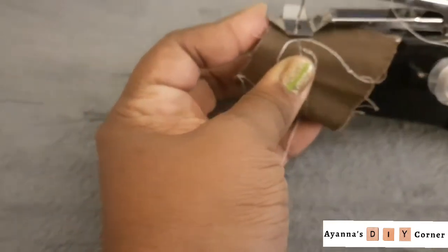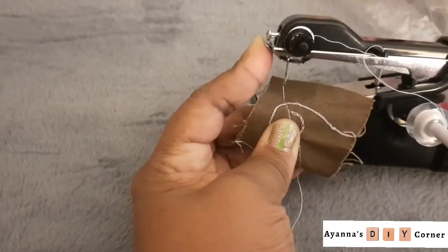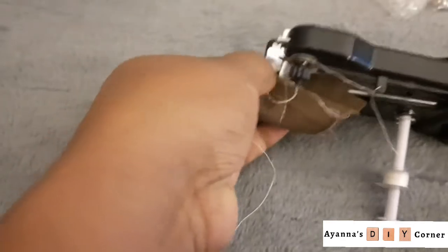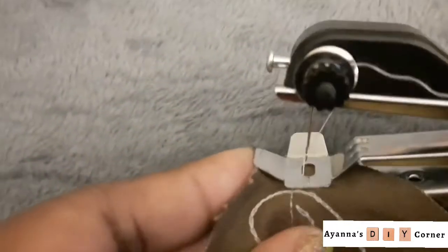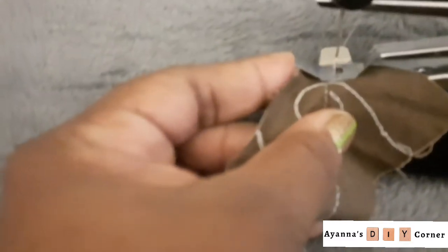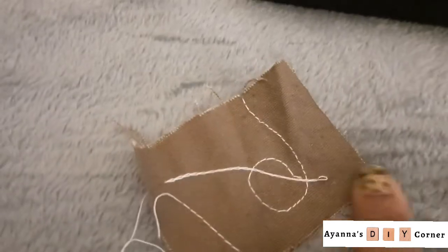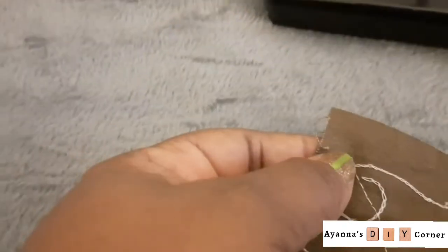And I have to now raise the metal plate, and I have to take my time and remove the fabric from under the plating. And while removing it, I have to pull it very gently so as not to burst the threading, because if that threading bursts, I'm not going to have enough tail to make a knot. All right, so that's the other con. See, it burst, it snapped, and I don't have enough threading, as you can see, to knot.